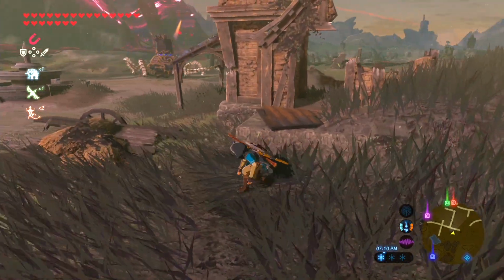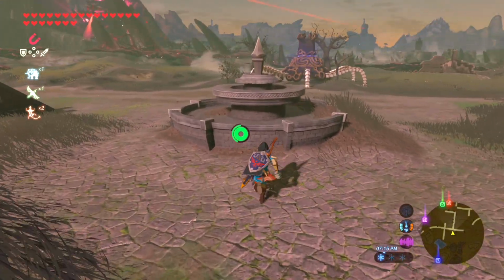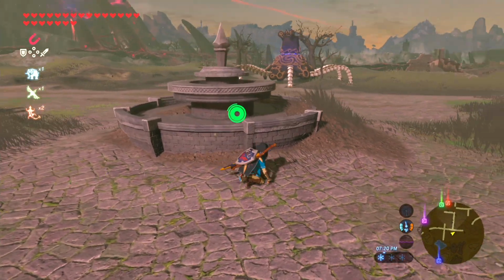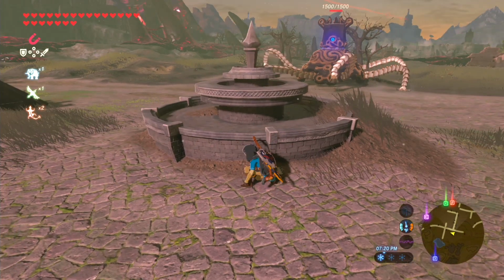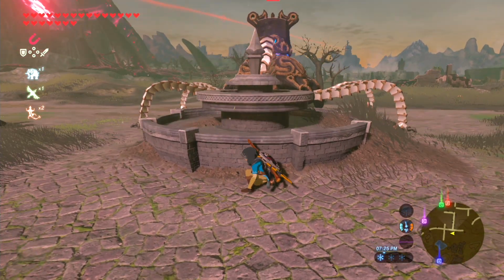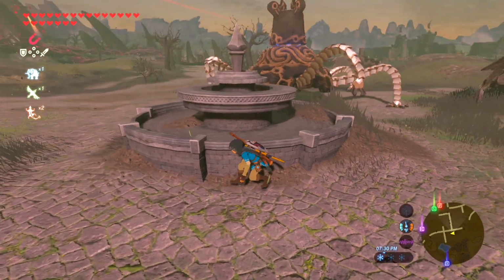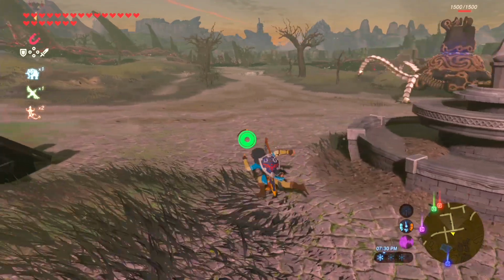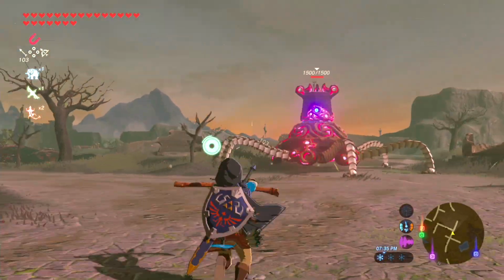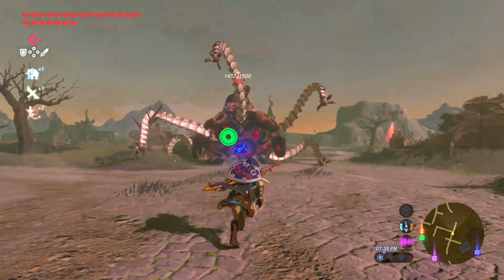I think no matter what, I'm probably going to have to fight this guy. I can try and sneak past him, but really, there's probably no point. I probably should just fight him. Hey, little buddy, how you doing? Yeah, there's a fountain there. Kind of stinks that you can't climb over it. How did he know that I was here? That's what I want to know. Ah, crap. I thought I could maybe run by him, but that didn't work.